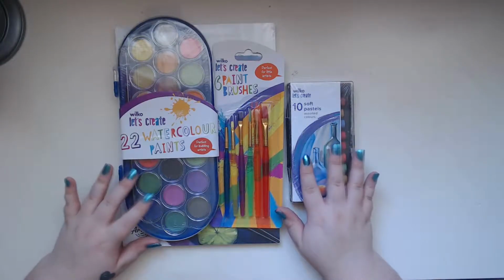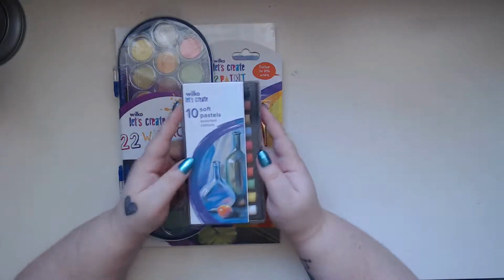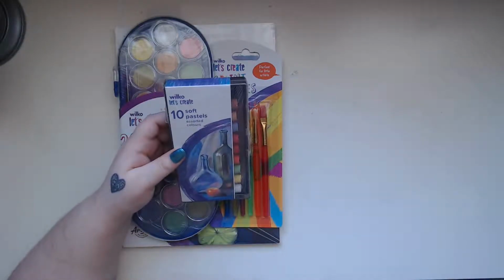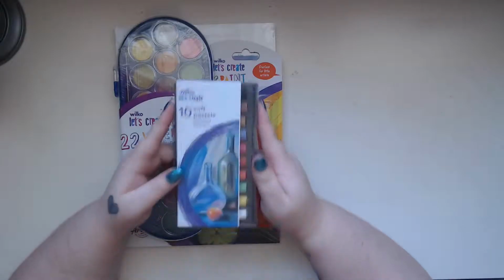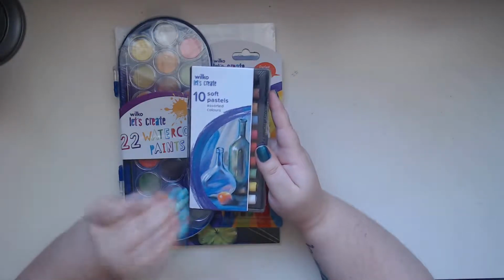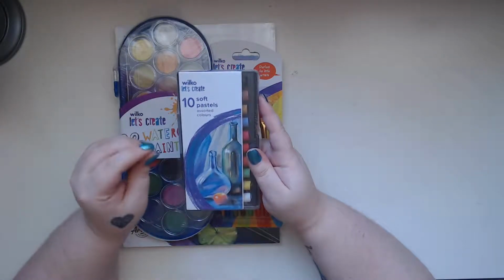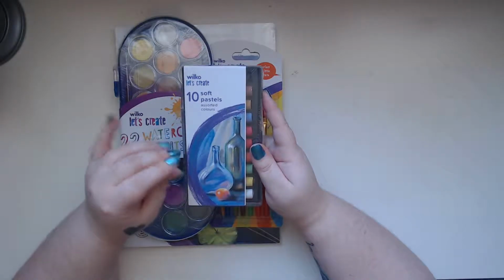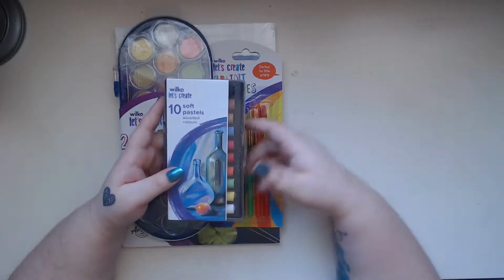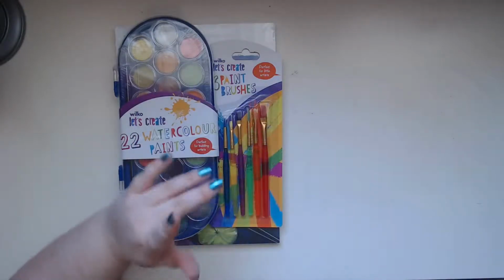Right, down to our last few things. I'm going to talk about these first. These are soft pastels or pastels, depending on how you want to say it. To be honest, pastels are pastels at the end of the day. I will say, out of the art supplies I've bought, these are the ones I'm not really looking forward to because I don't really like touching the pastels. I may have a solution for that where I don't have to actually touch the chalky pastel-y outside of them. I may do these and the oil pastels in the same video so I can compare them, but we'll have to see. So I'm going to put these away.